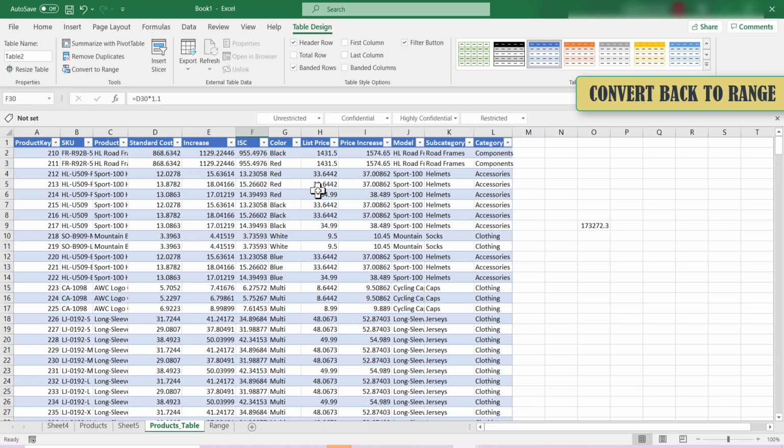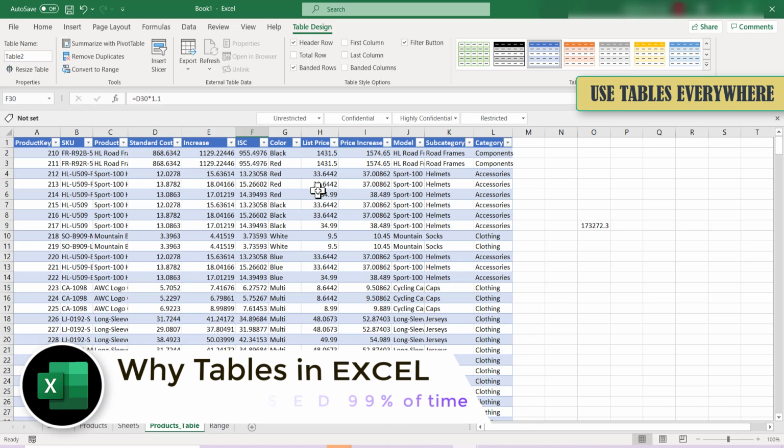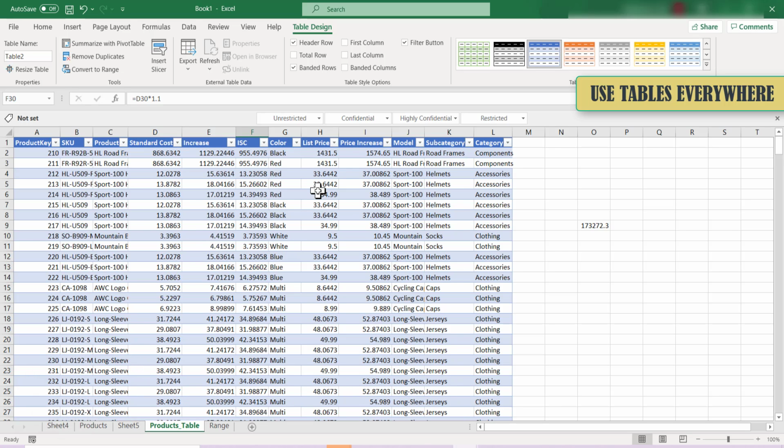So I'll close this specific video, but please note that we have just touched the tip of the iceberg. There are a lot of different features which are possible, for example references, relationships, auto merge, and complex pivots. All those things are possible with the help of tables. So try to use tables all the time. There should be very, very minimal chances of you working on cells. Try to work on tables instead. Thank you.